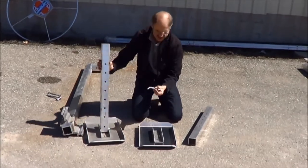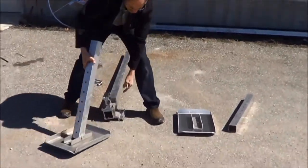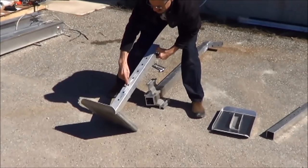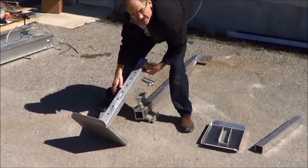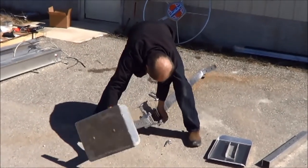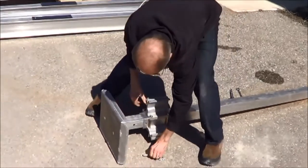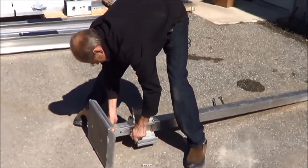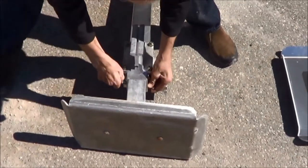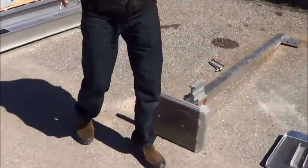Next, you'll want to take the bag with 4 pins and 4 clips. You can insert that into the columns. They only go one way. There's a hole drilled there, and they line up with these here. I normally set it on this hole or that hole, to get it jacked up off the ground a little bit so it's easier to work on. You can always reset it later. Through there. There we go. A little hairpin goes through it to keep it in place.